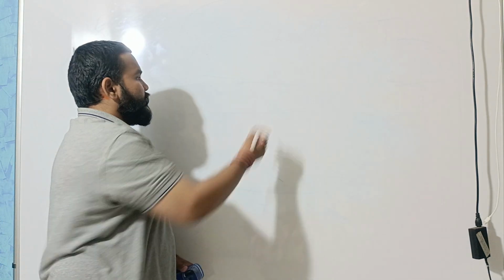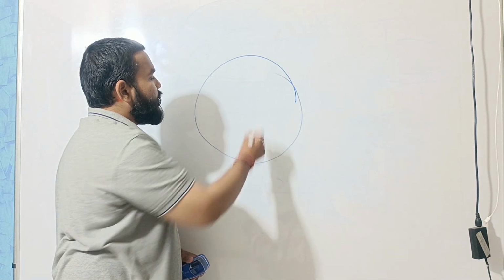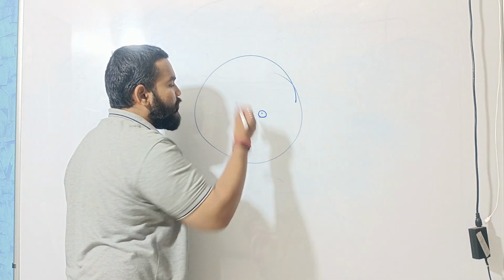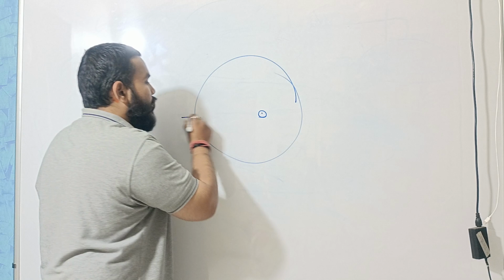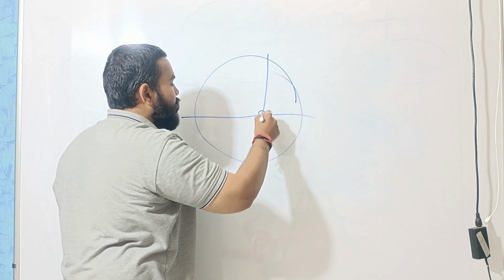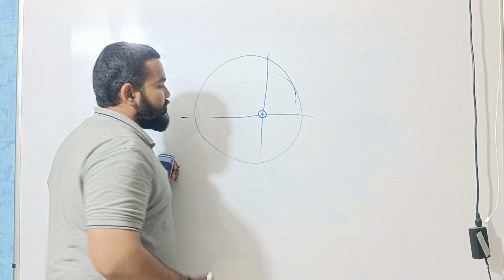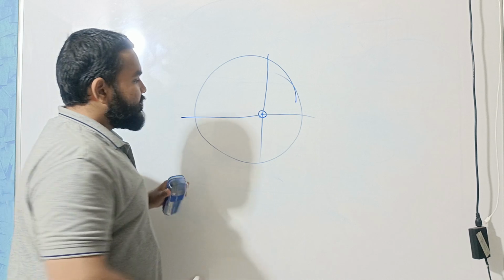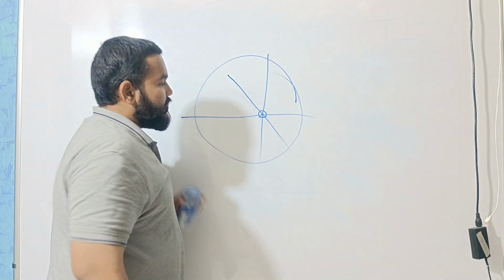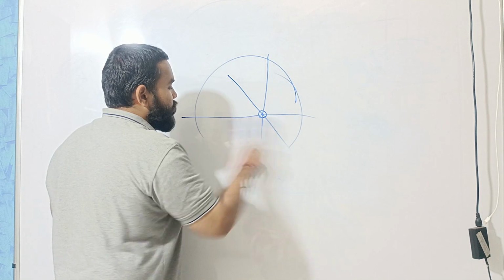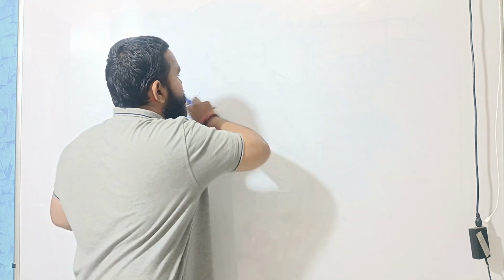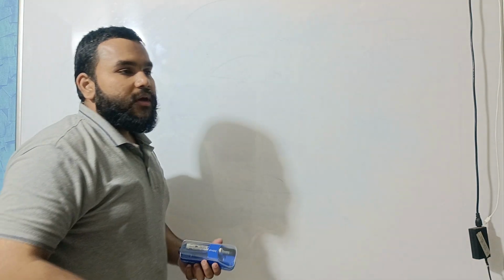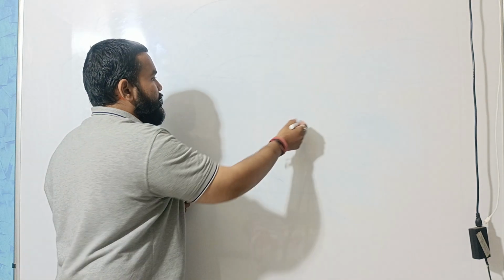So if I consider Earth and I want to locate one point here, what should I do to be able to locate this point? I have to draw a vertical line and a horizontal line. So this point is specifically located in a 2D plane. But if it is 3D, then I have to draw a third axis also. So to ease this task, to locate our countries, our oceans, all this stuff, we introduce imaginary lines.